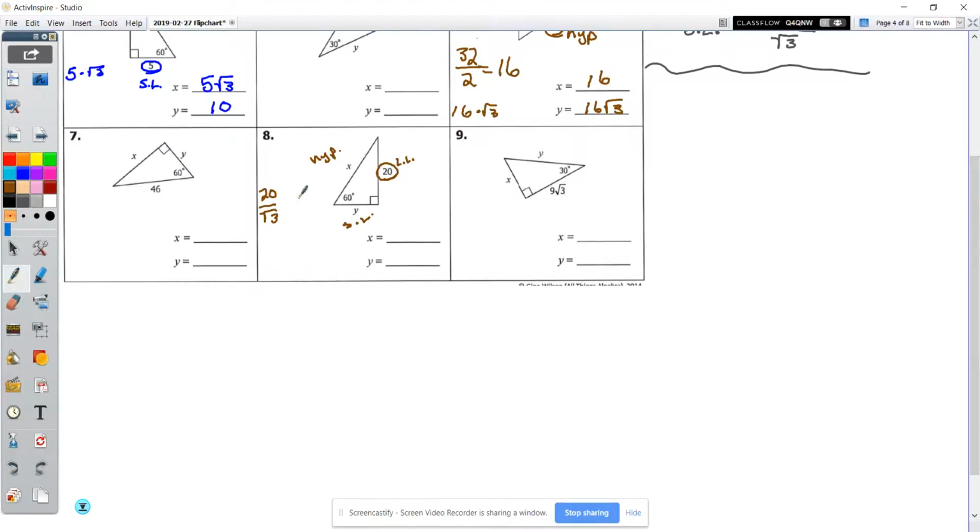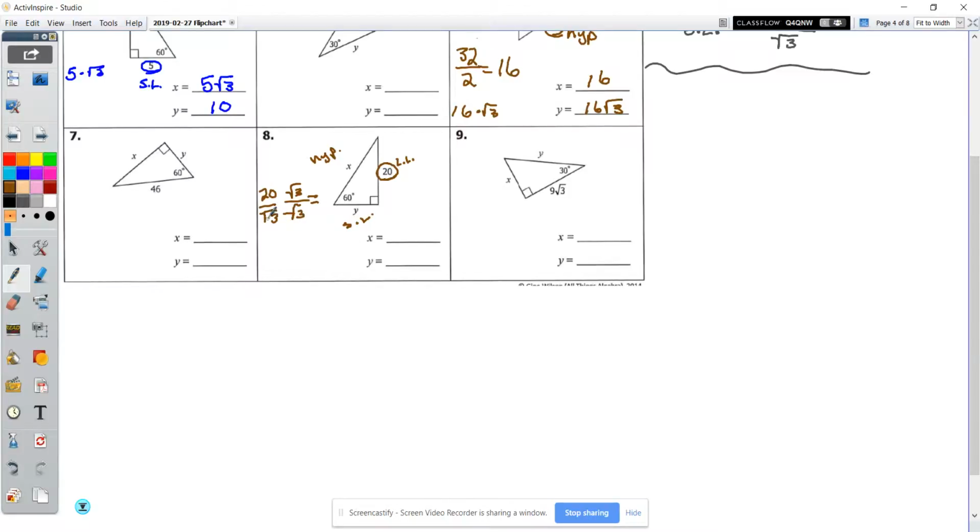We learned in that first lesson that the way to get rid of a square root in the denominator is to multiply that top and the bottom by that same square root. So I'm going to multiply the top and the bottom by the square root of 3. Technically, I'm just multiplying by the number 1, right? Square root of 3 over square root of 3 is just 1. So I'm not changing the value here, because if you multiply something by 1, it doesn't change it. But it is going to look different.